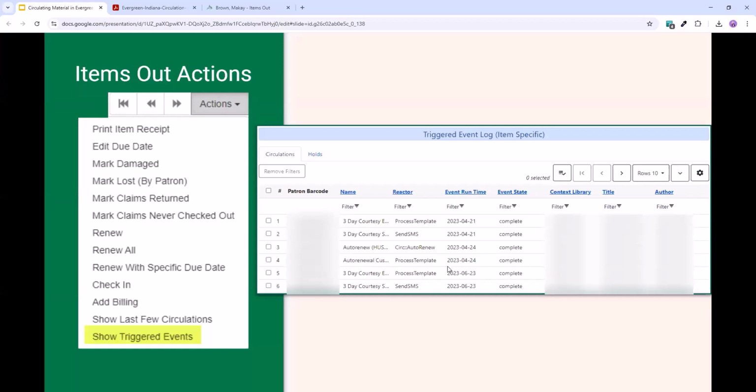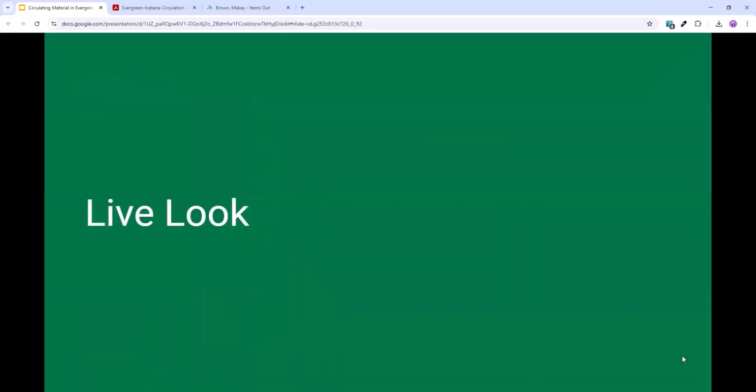So if someone says, oh, I didn't receive this email, you might be able to use this log to say, well, our system did send it. So now would be the time to double check the email address and maybe have them check their junk folder. And there's one for holds as well, for notifications and such.